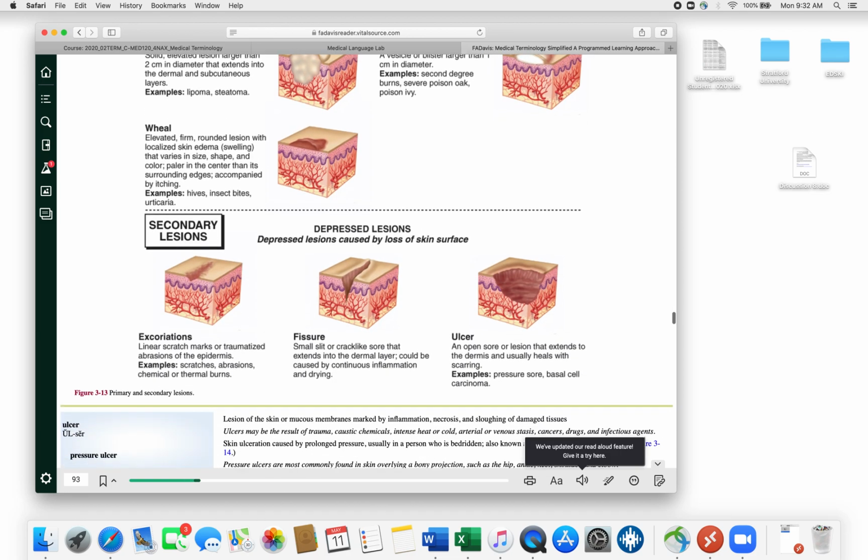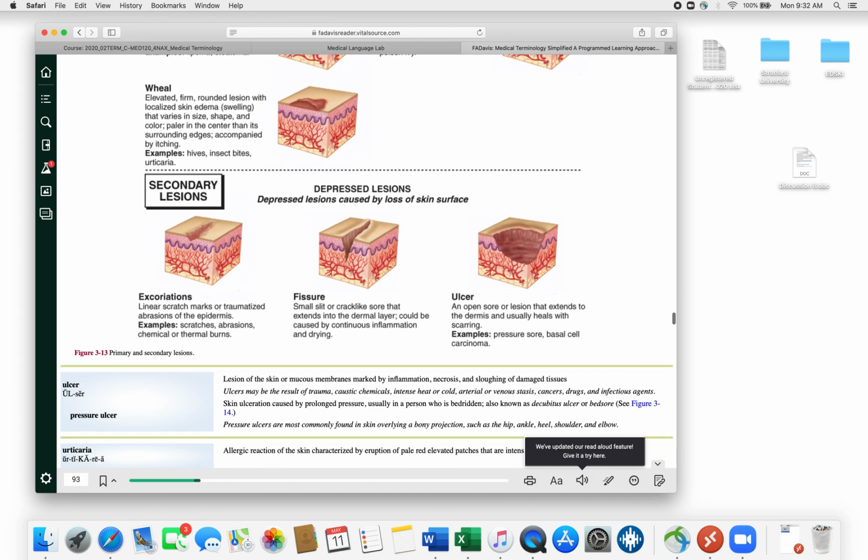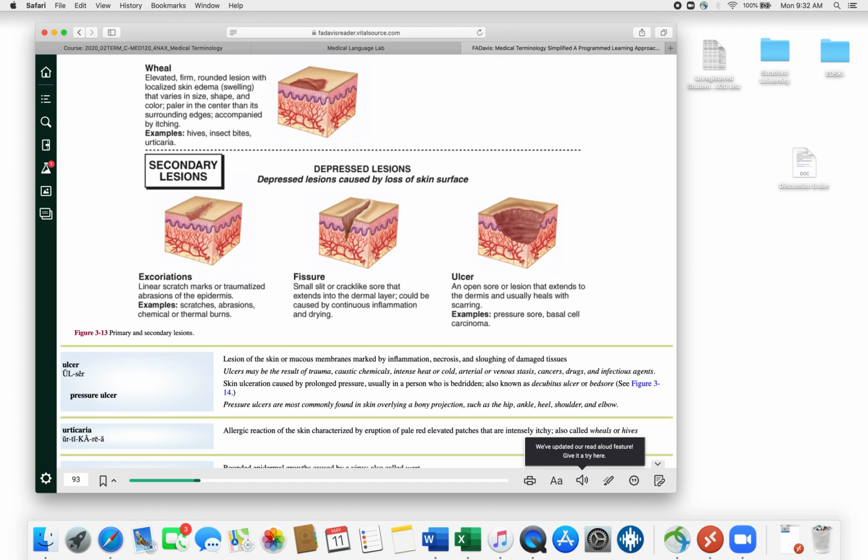And then, of course, you have some depressed lesions, right? Fissure, ulcer. Ulcer is like an open sore, an open hole. And all of these are a great point source for infection, so we have to be aware of that. Now, excoriations. The best way to describe an excoriation: you ever have a really bad rash or a really bad itch and you scratch it and then it gets cut up a little, but you scratch it some more, or you scratch around it because it's still itchy and then that gets cut up as well. That's when you have scratches upon scratches, and those are excoriations.